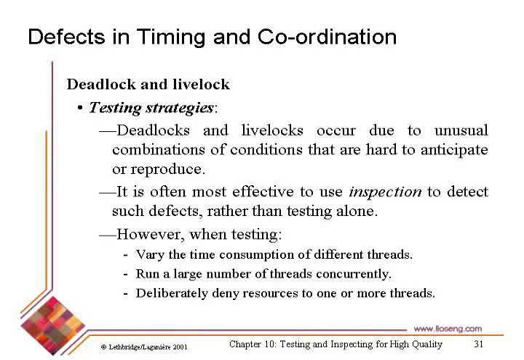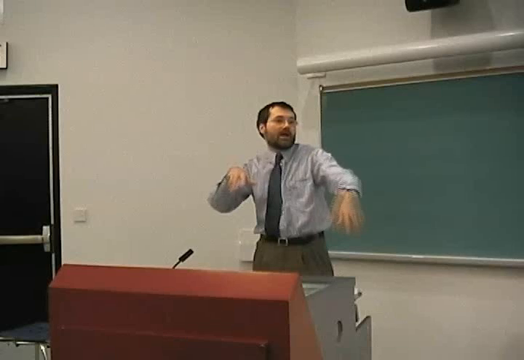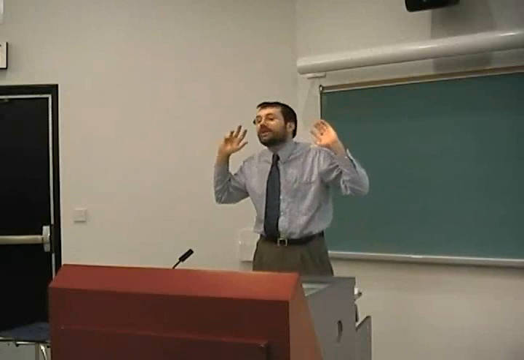Okay? The classic types of deadlocks and livelocks occur with situations that are difficult to reproduce. So for example, I have one thread that is waiting to read a value from a database. Another thread has that database locked, and that second thread is waiting to read a value that the first thread has got locked. And these locks might occur only paired like that in very, very rare circumstances when perhaps two completely separate programs get together and run at the same time.